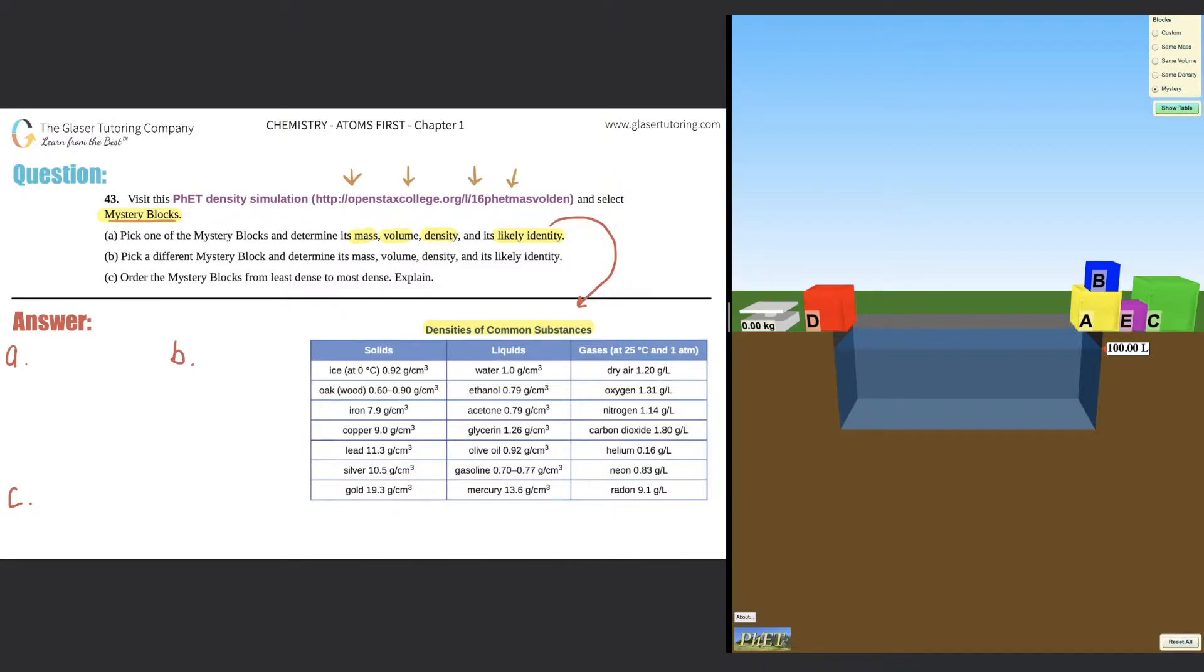So now in order to find a mass of this, they don't tell us what it is. So I got to put it on the scale, which is on the left-hand corner. Now let's try to slam it down because that's just more fun. Let's see if I make it three, two, one. There we go. Let's just place it on the middle. And it says that this mass, so I'm going to write red block. The mass is 3.10 kilograms. Cool. I'm going to take that one off.